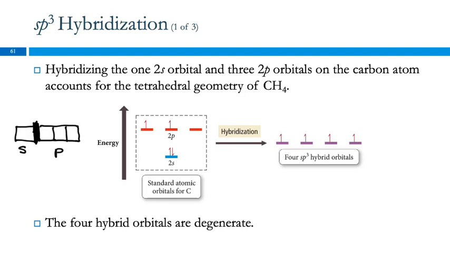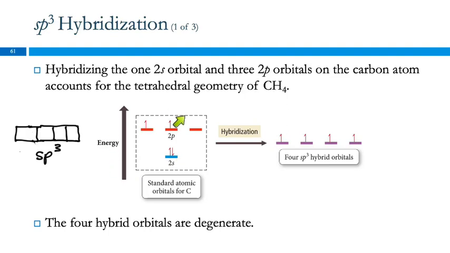The hybridization is like remodeling the hotel. So what we're going to do here is take these 2 rooms and make them into 1 room. So we're going to knock down this wall. And now we have 1 big room with 4 beds in it. We just removed the wall. Does that make sense? So this isn't an S room or a P room anymore. And so we're going to call it sp3. sp3, because we took the s and 3 p orbitals and we combined them together.